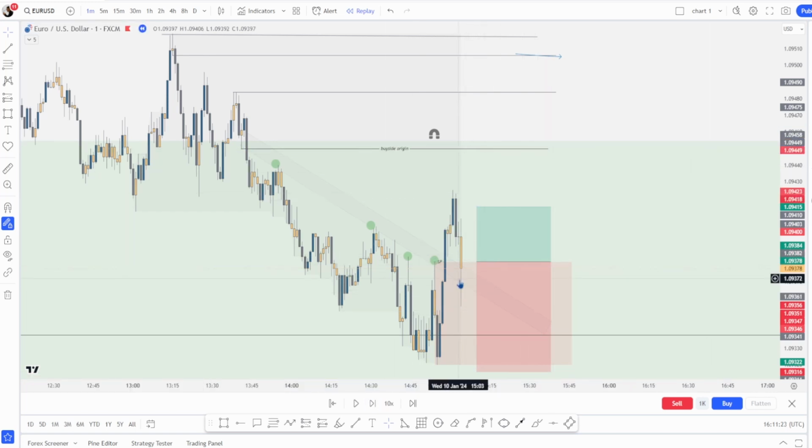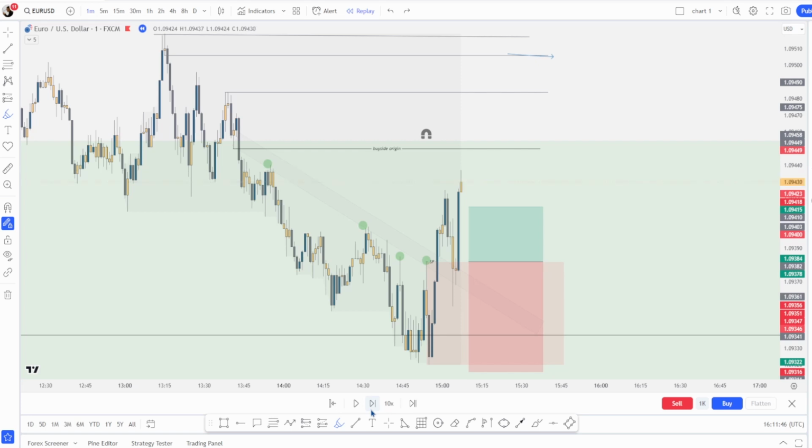Now, why did we set an order here? We set an order because we saw imbalance, momentum, and clear movement to the upside, knowing that we should take this high, and eventually meet the origin. Worst case scenario, if we're going to meet the origin and sell off, it would tap into here and then break down. Let's continue to play this.